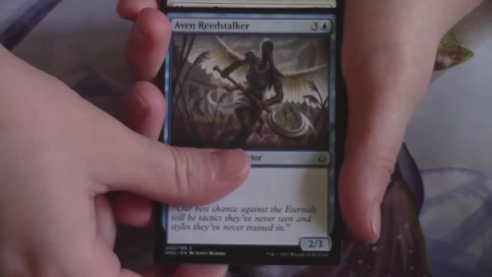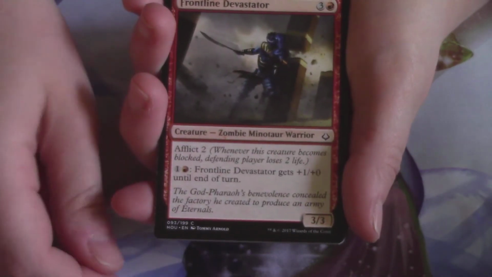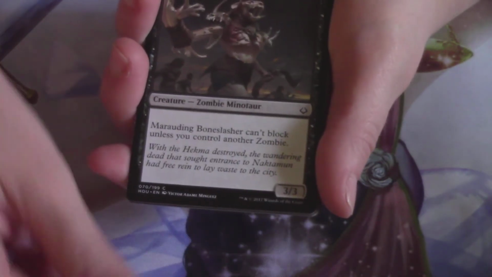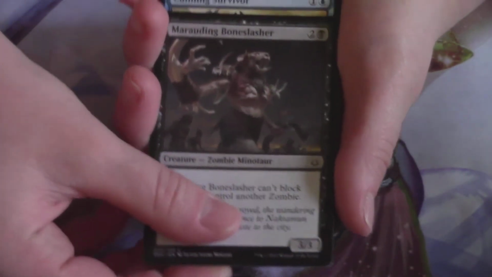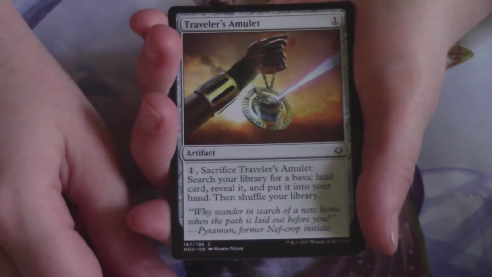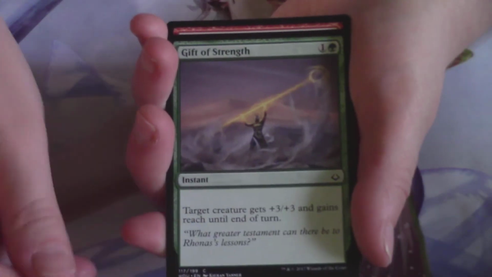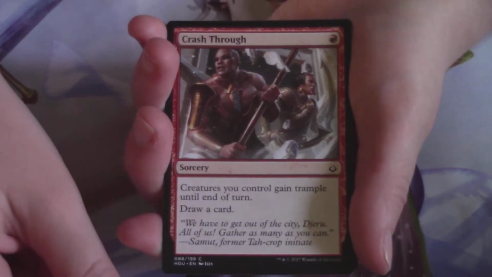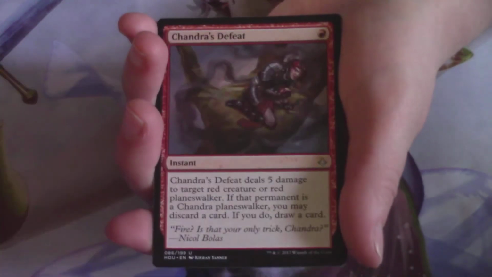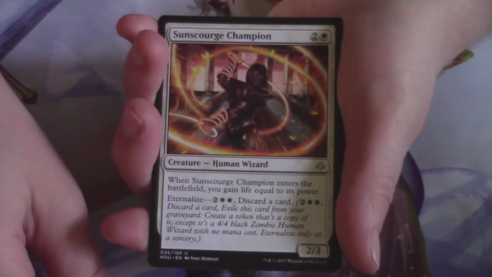We have the Haven Reedstalker, the Mummy Paramount, Frontline Devastator, Sidewinder Naga, Marauding Bone Slasher, Cunning Survivor, a Traveler's Amulet again, Survivor's Encampment, Gift of Strength, Crash Through, Razaketh's Right is the first uncommon, Chandra's Defeat is the second, and Sunscourge Champion is the third.